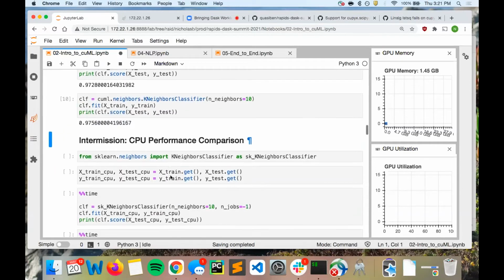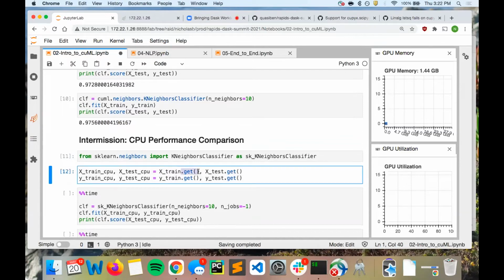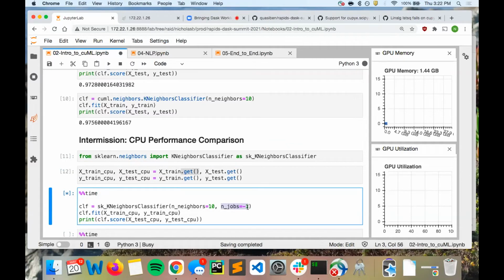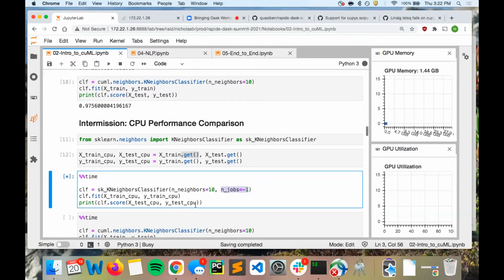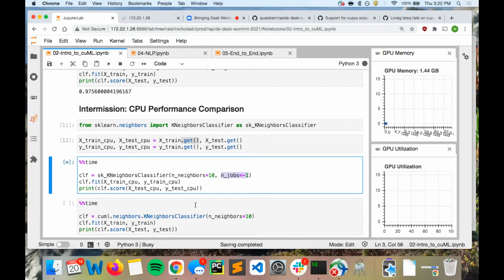And to just drive that point home quickly, we'll import k-nearest neighbors and put the data on the CPU. With CuPy, you can call the get method to just put the data into a NumPy array. So we'll run this right now. So this is running the scikit-learn standard k-nearest neighbors. It is using every core on this machine. In this particular machine that I'm running on, there are 40 physical cores, so there's 80 virtual cores. And so this is a pretty beefy machine. It has beefy GPUs as well as beefy CPUs. So this is going to take quite a bit of time. In fact, it's actually going to take about a minute.